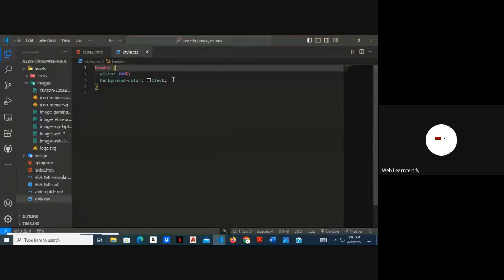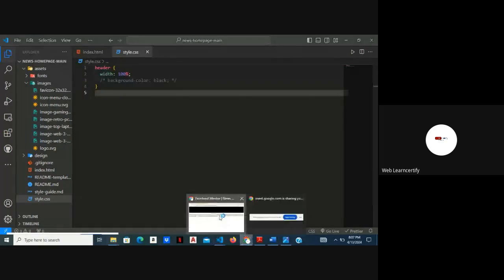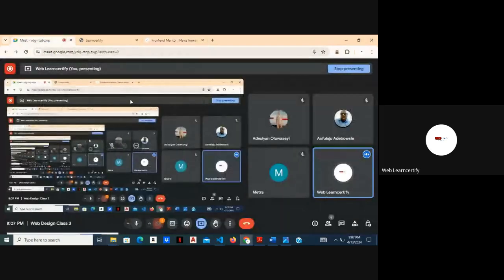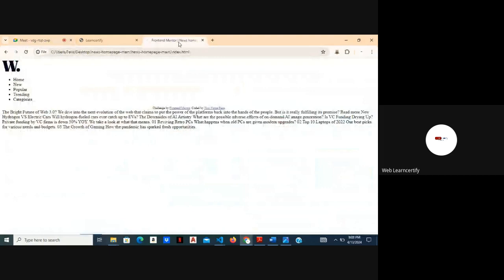Let me just comment this out so the browser doesn't see this anymore. Refreshing, we now see our logo showing up here, on the left hand side.